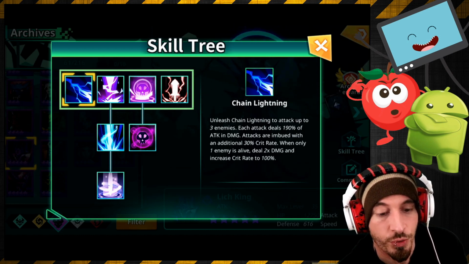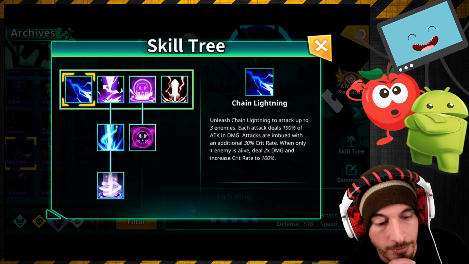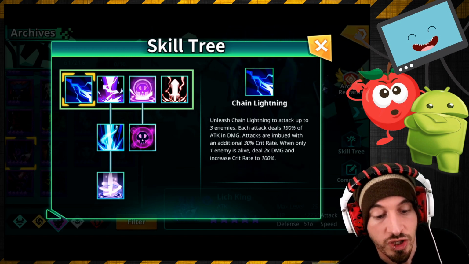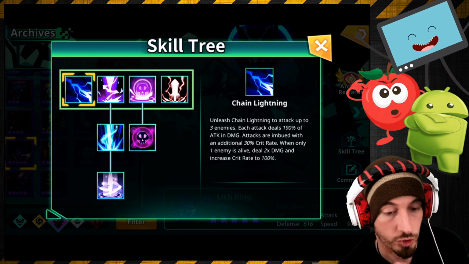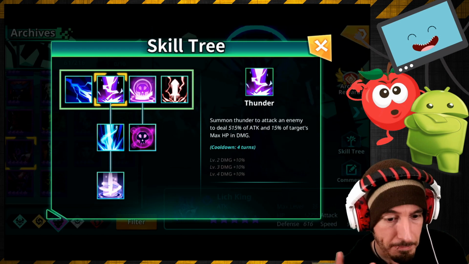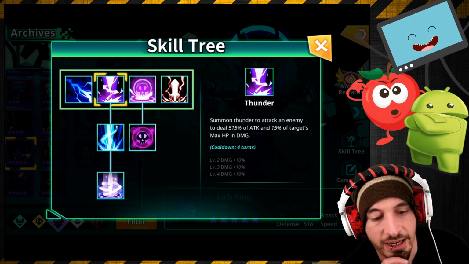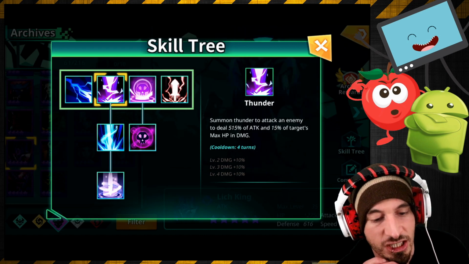Attacks are imbued with additional 30% crit rate, so you don't even need a crazy amount of crit for this skill. When only 1 enemy is alive, deal double damage and increase crit rate to 100%. And he's got AoEs too. Thunder: Summon Thunder to attack an enemy, deal 515% of attack and 15% of target's max HP in damage.